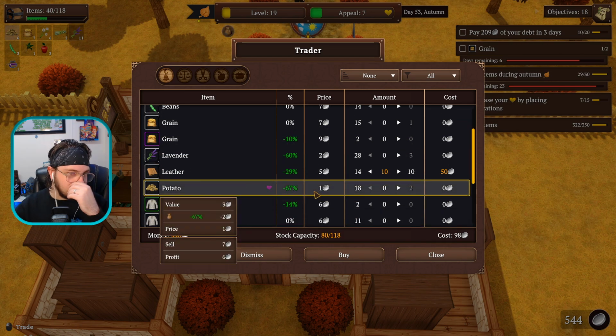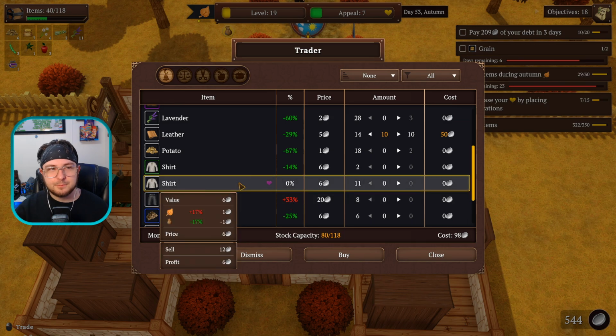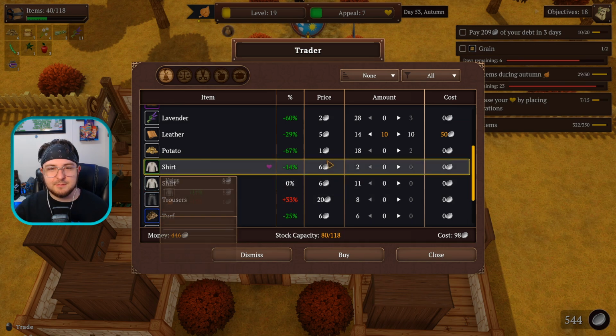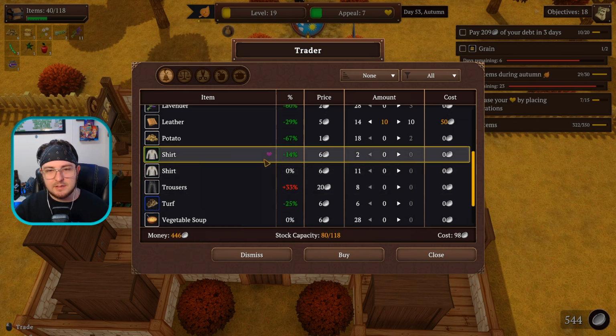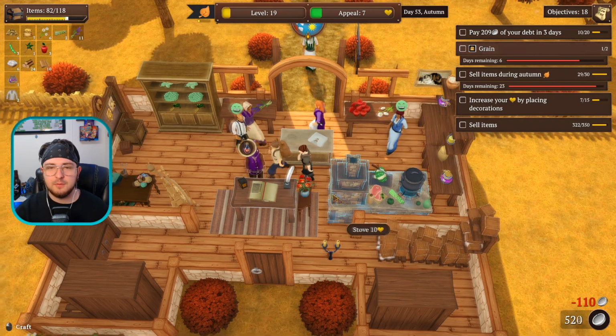Now, the potatoes are very cheap right now, which is something I could do, but we have plenty of potatoes being grown right now. T-shirts is something that we could bring in and just make a profit on, or we can craft it, obviously, with the wool. But what's better? I'm gonna buy two of these. Since he only has two green quality t-shirts, I'm gonna buy just two of them. And that's where I'm gonna stand.